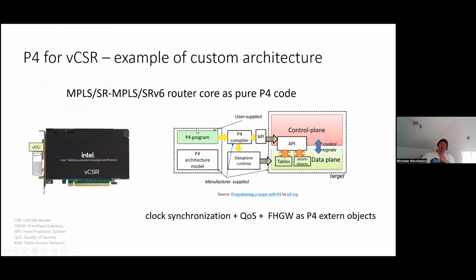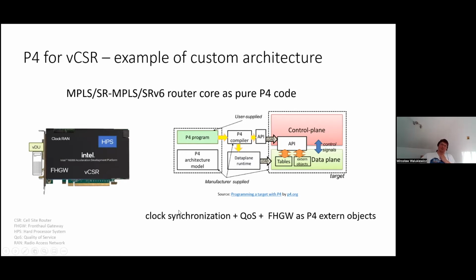Let's talk a bit about how we implemented the VCSR. The VCSR normally is a component which has a few functions. A part of it is of course the router, which could be MPLS, segment routing MPLS, or segment routing v6, which we implement as pure P4 code.